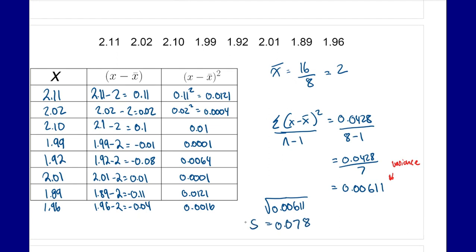So, tedious calculation. It's slightly different when we're dealing with a sample or a population, so we want to make sure we're clear on which one's which and what the question is asking for. It doesn't change much except for this one step when we're dividing. Instead of dividing by the number of numbers to find the average, we divide by n minus 1, or the number of values minus 1.